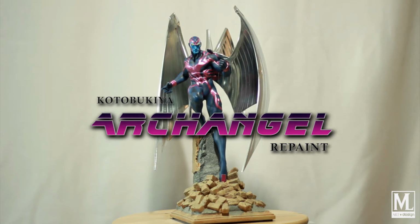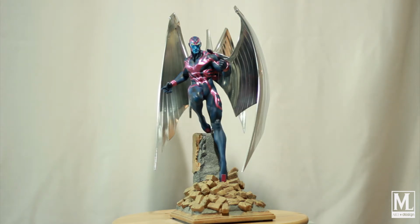ML Art and Design. I want to present for you today the Kotobukiya Archangel. This piece, sculpted by Eric Sosa and produced by Kotobukiya, originally comes in the X-Force colors. You all may well know, he comes with the black outfit and the silver trim. And of course, as you can tell, it was a complete repaint. This was completely stripped down and primed and painted from scratch.